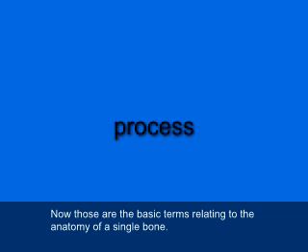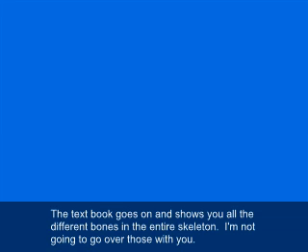Now, those are the basic terms relating to the anatomy of a single bone. Now, the textbook goes on and shows you all the different bones that are in the entire skeleton. And I'm not going to go over those with you. It's up to you to study those and learn them. And I know it seems really daunting. There's a lot of them there.